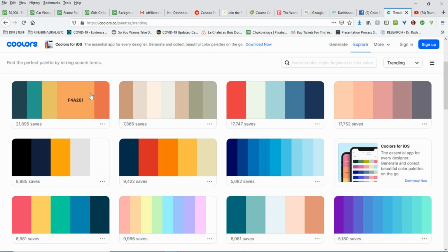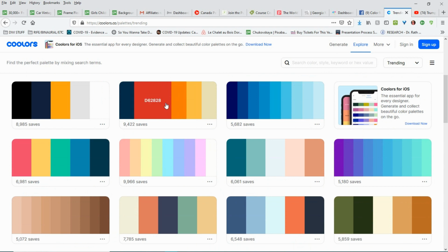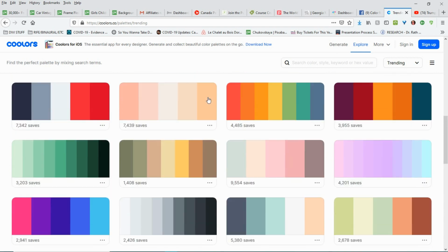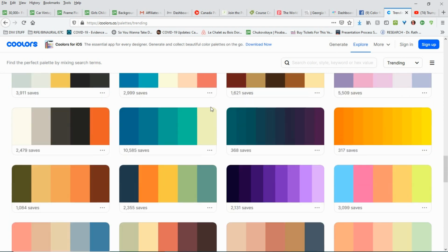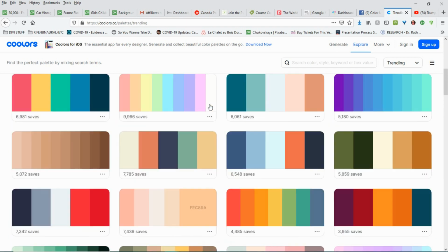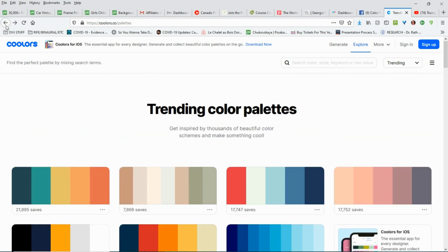This might be a nice one to actually choose for fall, right? Or if you want a brighter fall color scheme. There's so many. Like, you could just go through this day after day from start to finish, morning till evening. But I'm going to show you how I normally use it.